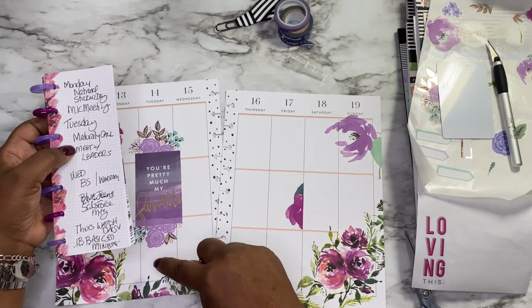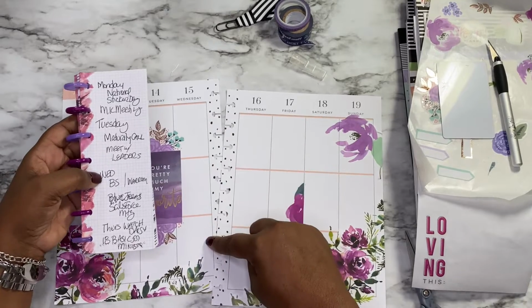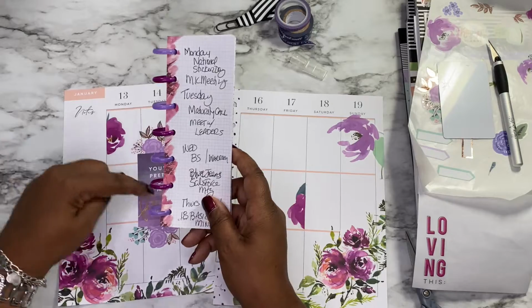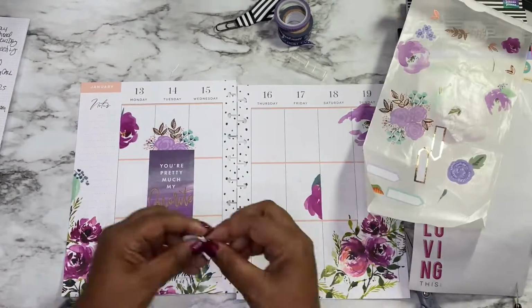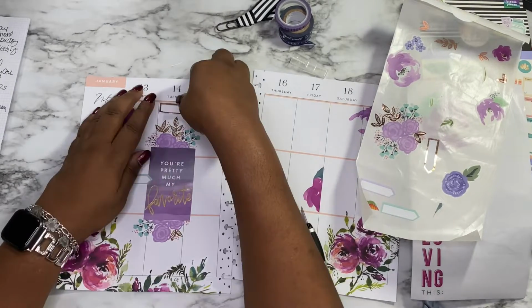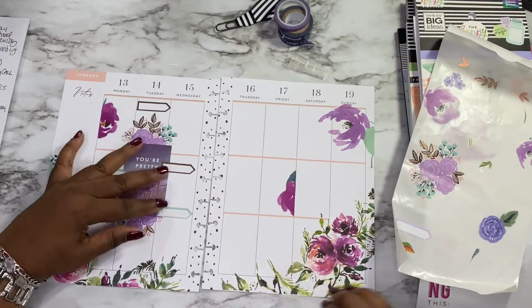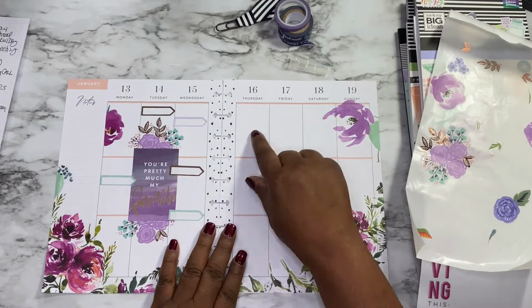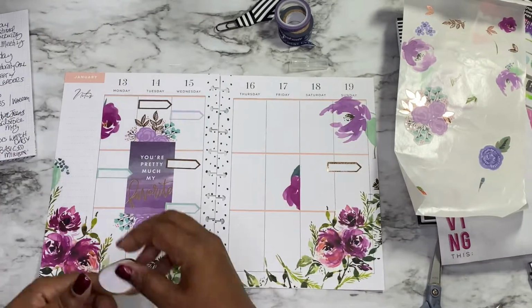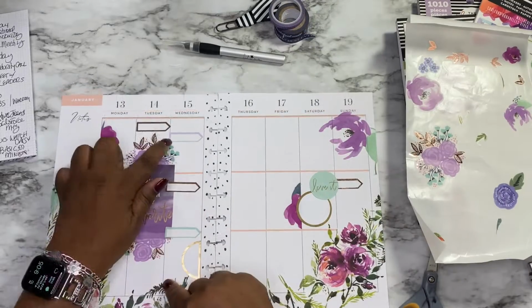And then Tuesday, I have a meeting at work as well as a conference call. So I wanna do that on Tuesday. And then Wednesday, Bible study and war room, as well as a meeting. So I got several meetings here. So what I'm gonna do is put down some boxes that I got from the wellness book and put them out on these areas here, boxes for the days that I have events.